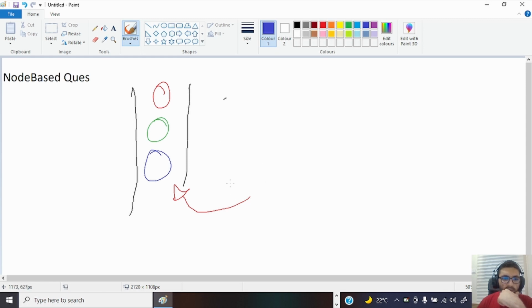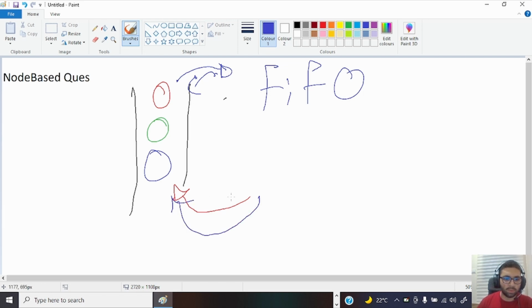So as you can see, the first one that entered is the first one to leave, and this is called a FIFO structure: first in, first out. And as you can see, when a new person comes, he joins from the back.